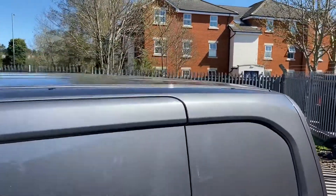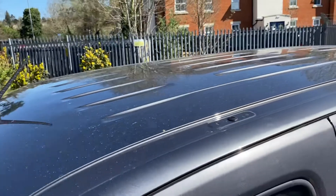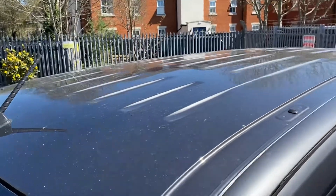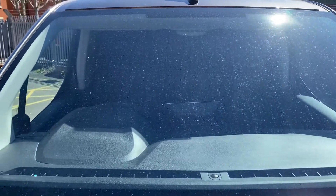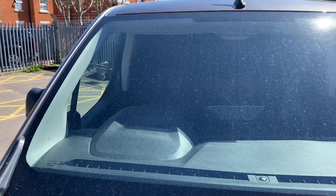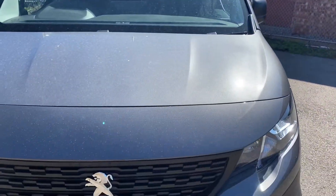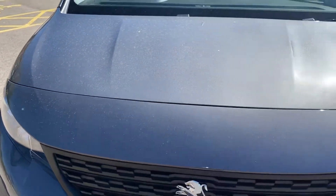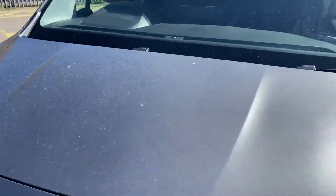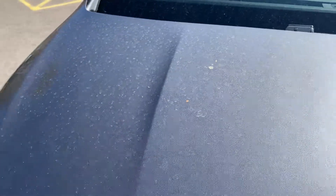Looking up here on the roof, coming down onto it, you can see it's not arrived with any roof bars or anything like that. Looks all straight and tidy up there. Coming down onto your windscreen, no major stone chips — in fact, I don't think there's really anything in there at all. Then coming down onto your bonnet, apart from a bit of dust and a couple of bits that have come off the trees, really straight and tidy, no stone chips. These are just bits of leaves and pollen — I think we just had a pollen storm, basically.